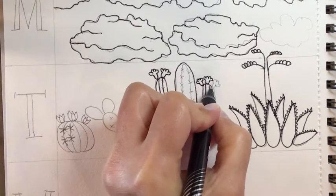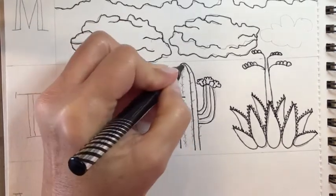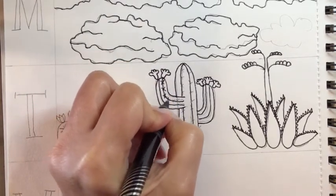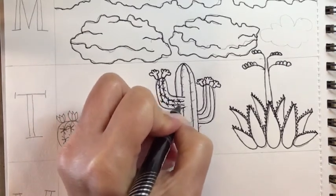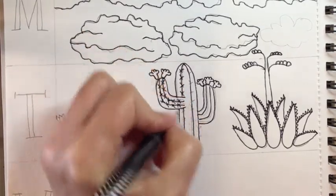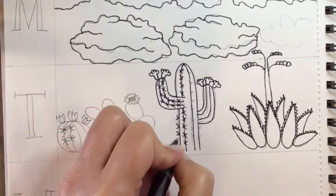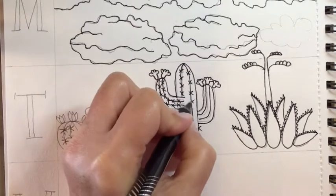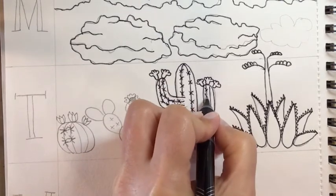So it takes a long time for them to grow, and inside them, woodpeckers will hollow out spaces for nests. And once the woodpecker has vacated the nest, then owls and things move into it and they will live in there. So in our final picture, we could put a hole there in the middle of our saguaro, and we could have an animal living in there. And at the base of it, you might have a rat or a mouse that's living in the shadow, which gives a little bit of protection from the predators, like the owls and the eagles that live in the desert.